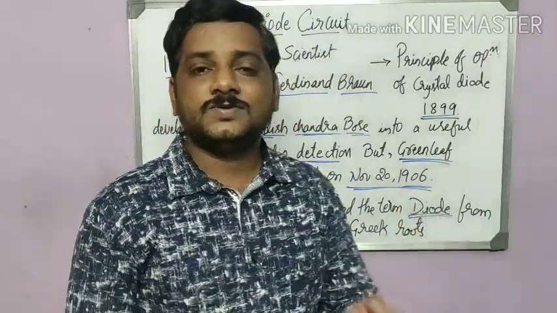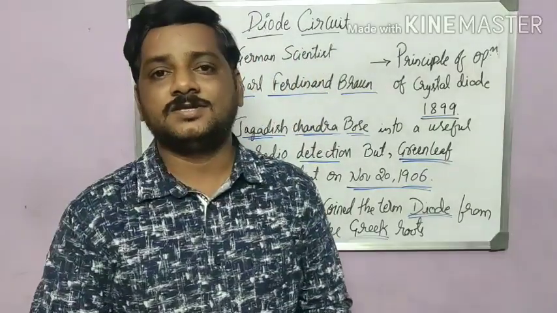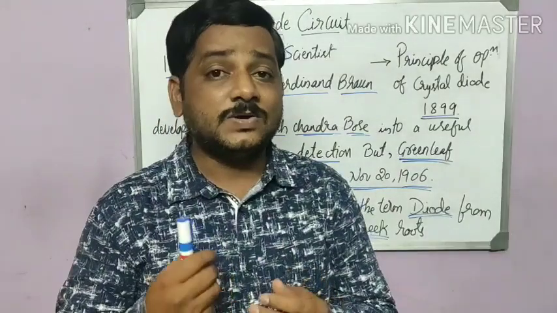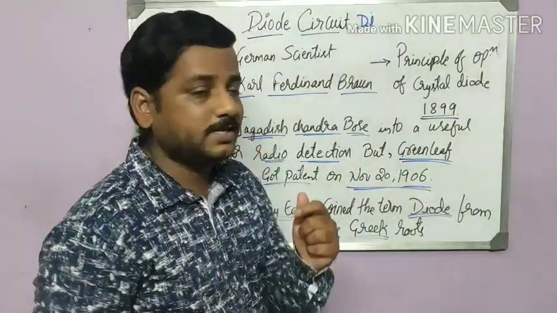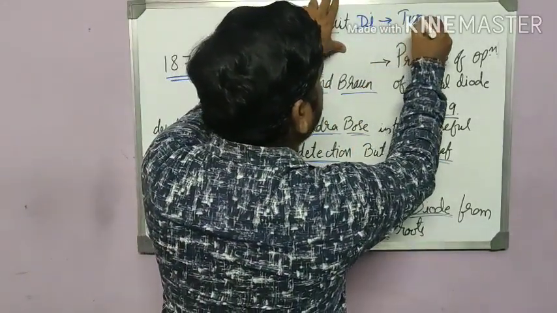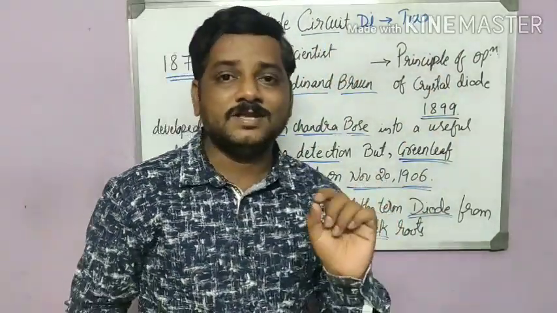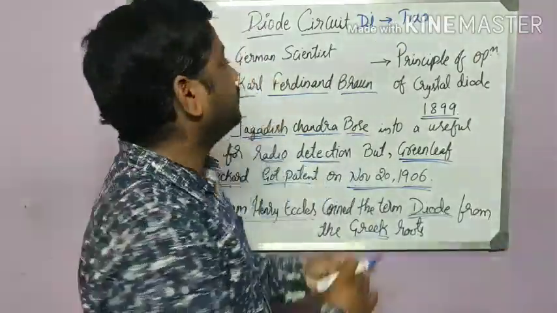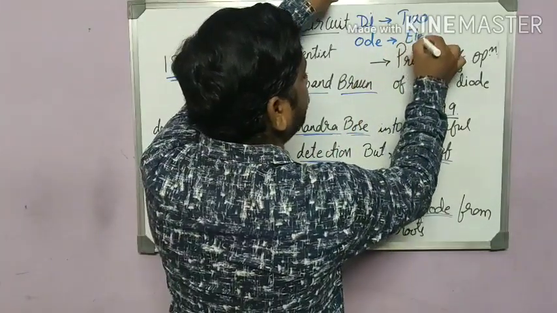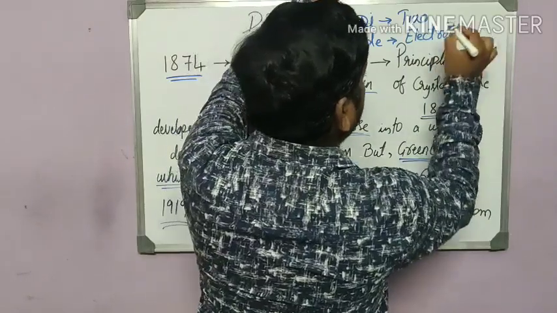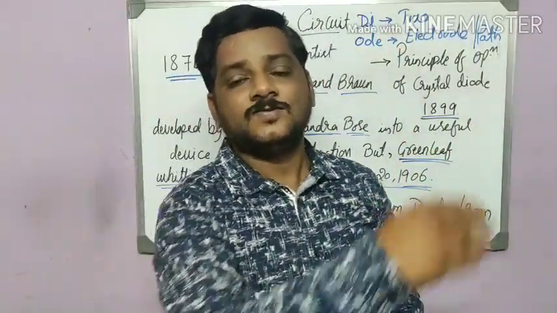And this word diode is taken from Greek roots. It's taken from the Greek language, and I hope you know what actually a diode is. Let me tell you. Di stands for two, because a diode will have two terminals. I'll tell you when we go to the technical point, but also I'll tell you the meaning of the name. Di stands for 2, and ODE is a shorthand of electrode, or it is also known as a path. It's a path for the flow of electrons.